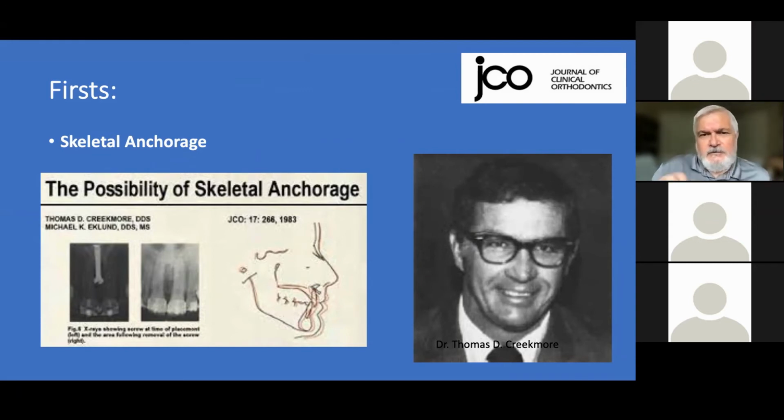Here's the picture of the late great Dr. Creekmore, who tragically died way too young in a plane crash, but he started using surgical screws. The first ones he implemented were put in just below the anterior nasal spine, with part extending into the oral cavity, where he ran heavy elastics from the implants up to the arch, and the whole point was to intrude the upper anterior segment and thereby open a deep bite.